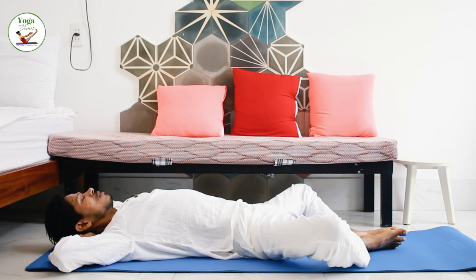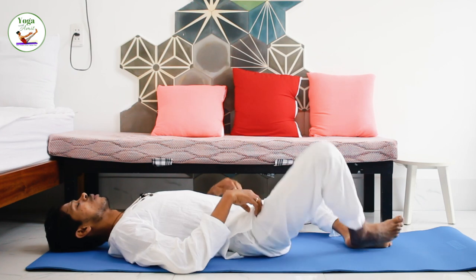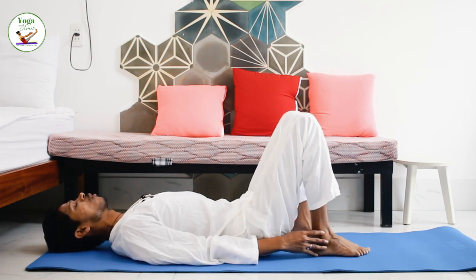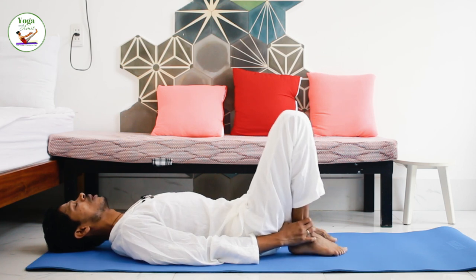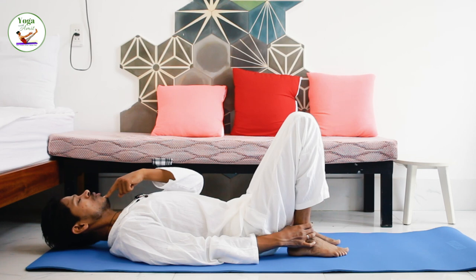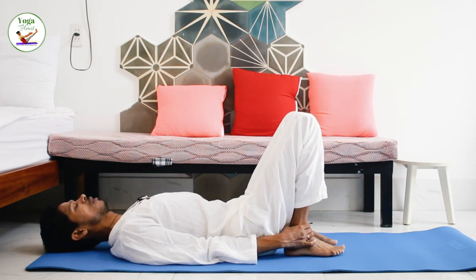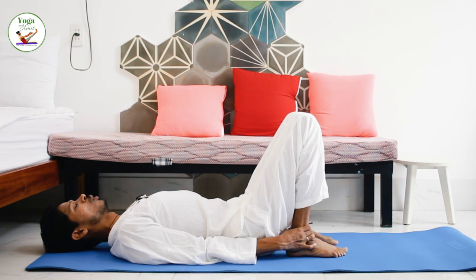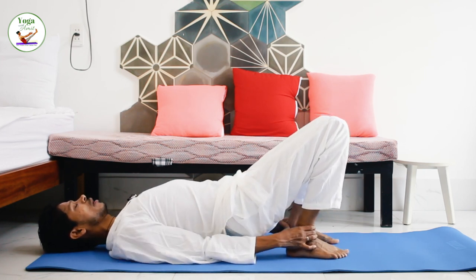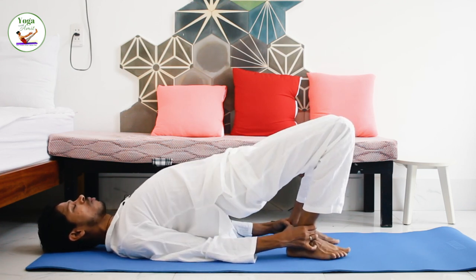Then release your hands from the back of the head. Bring the feet on the ground flat, feet about hip wide apart and close to your hips. Tuck your chin slightly towards your chest. Then inhale, push with your hands, elbows, and lift your hips as high up as possible, and rolling your shoulders onto the ground.